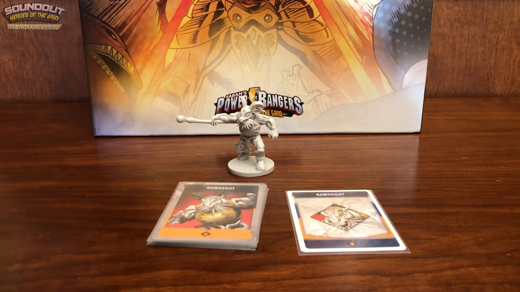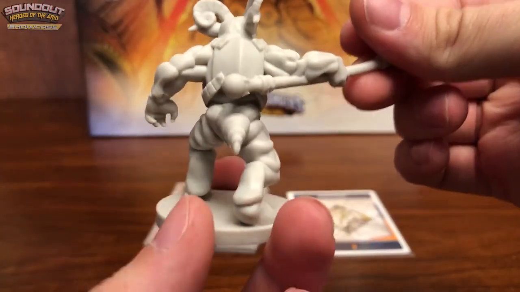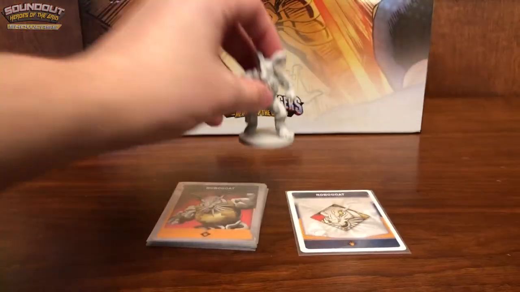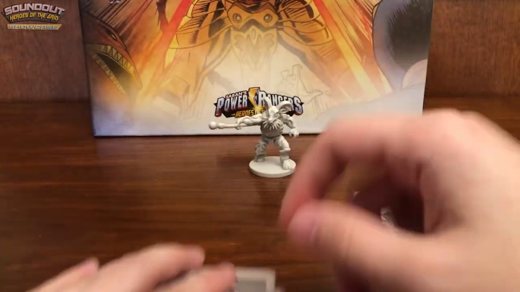Well, first things first, let's look at this beautiful Robo-Goat miniature. Really nice work. Really impressed overall. I really do like this guy quite a bit. Very, very nice work, and a lot of details that can be painted. Here's his deployment card. Robo-Goat on the front, Monster on the back. That's the only time I'm going to show Monster.